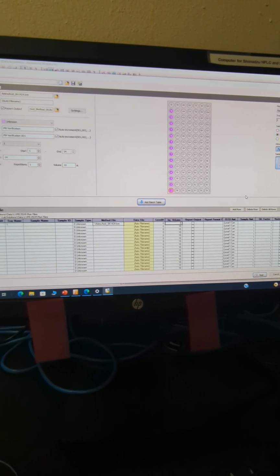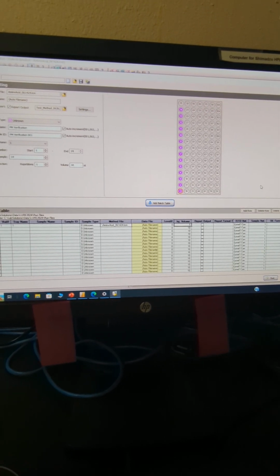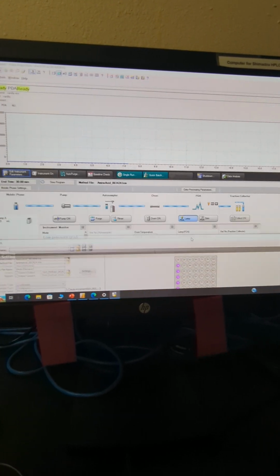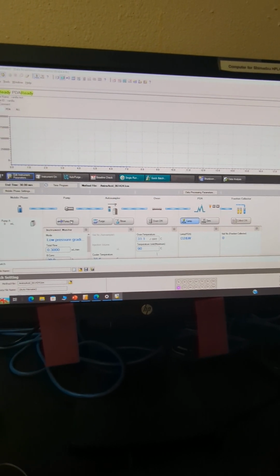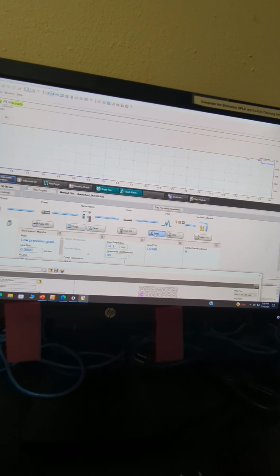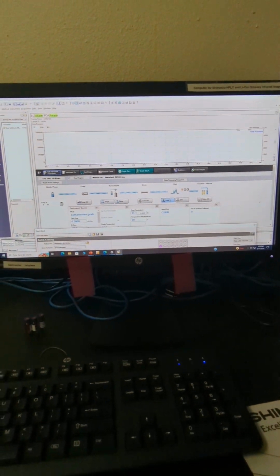So it's going to take a few hours. So just make sure that you're doing this when you have some time to come back and stop the pump. And also we need to stop the pump, we want to turn that off here, and then we'll also want to turn the PDA lamp off once we start using it. Otherwise what happens is the lamp will burn out if we wait too long, or if we leave that on overnight or for extended periods of time.